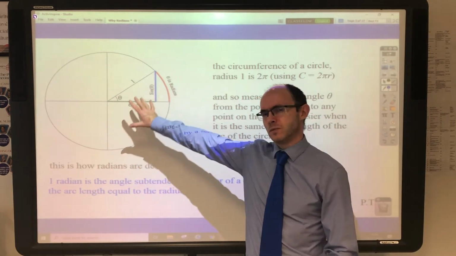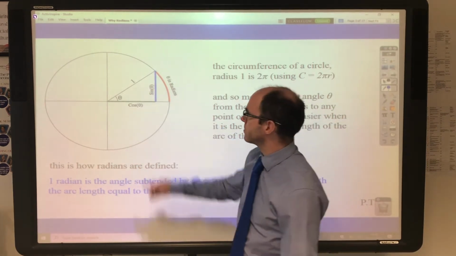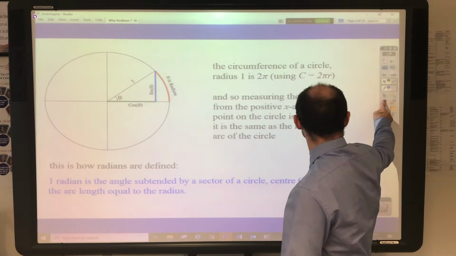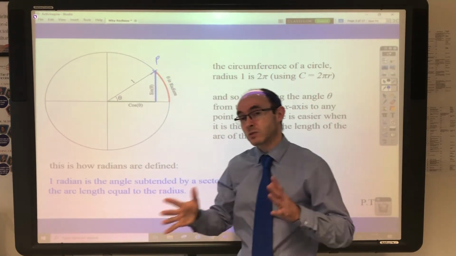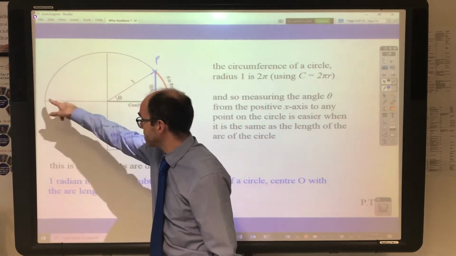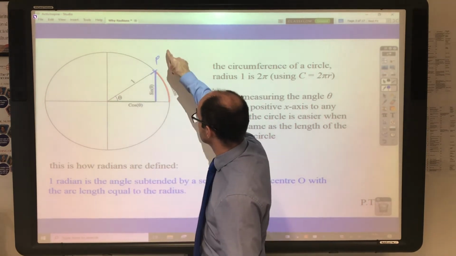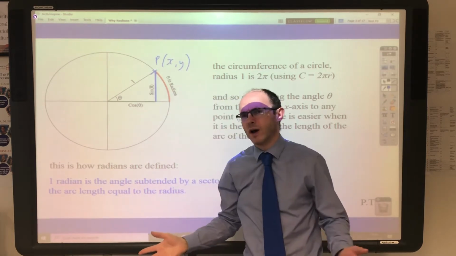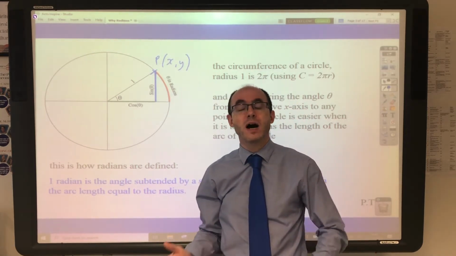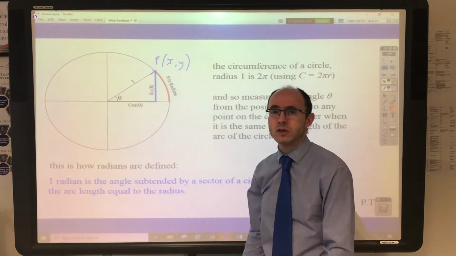Okay, this is a unit circle. What I've done is I've marked off a point that lies on the circle there. Now that point I'm going to call P. Now if that was plotted on an XY plane with that as the origin, that's the x-axis, that's the y-axis, you would often say that the coordinates of that point P are (x, y). But we can define them another way, using trigonometry.